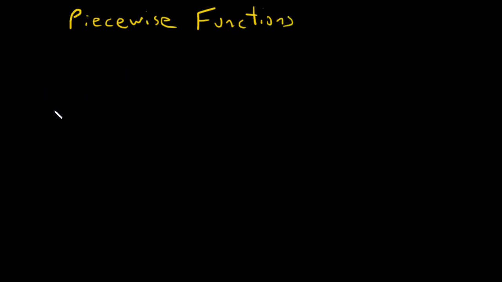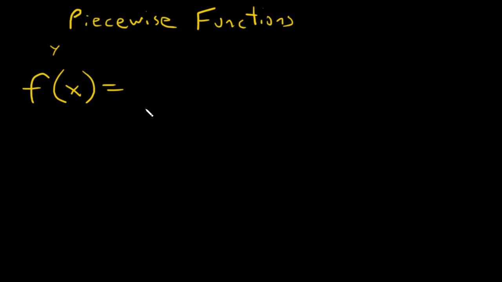And what makes it piecewise is the format. So the format is, instead of saying y equals, we say f of x equals, and remember f of x is very similar to just saying y. So f of x and y are pretty much synonymous because the y value you get out of all the previous functions, you get by plugging an x value into the function. So that's why f of x and y are pretty much the same thing.